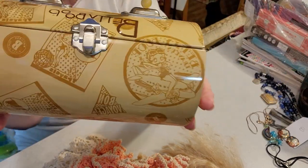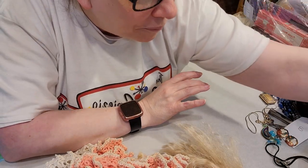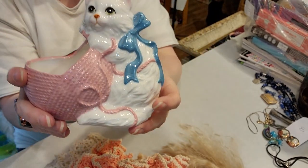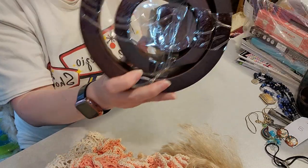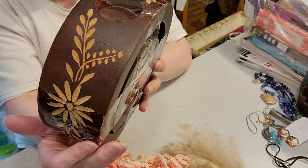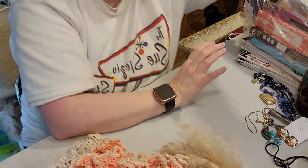Betty Boop — this is a little tin, like a little travel purse. It's got all of her little travels on it. That was really cute — it's dated 2006 on the bottom. A little kitty planter — it does have a little spot of paint loss, but really cute. This one I haven't taken the tape off yet — it's wood, and I think this is going to turn into a three-piece tea light candle holder in carved wood. You could display them stacked up when they're not being used, and then unstack them. The inner one is also carved — that was really cool.